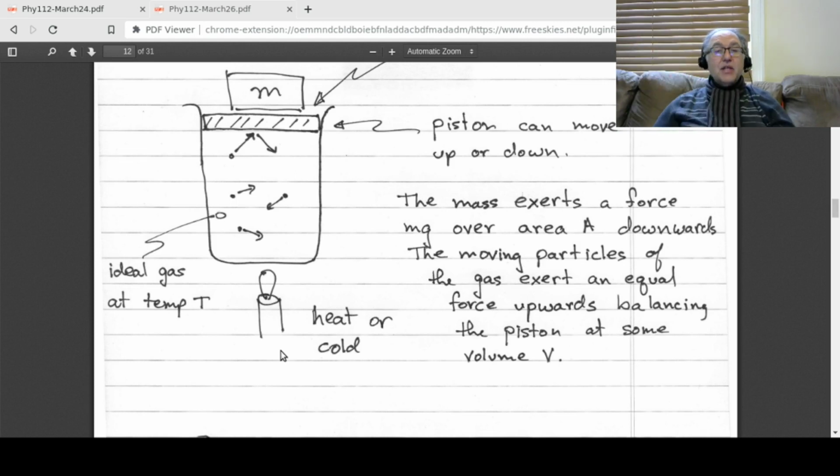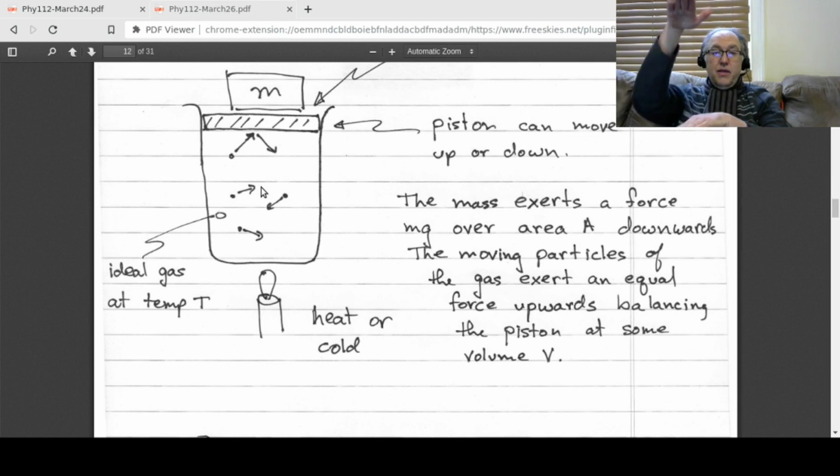Now imagine that the particles are smacking up against that piston. If there were no molecules smacking into it, it would just fall, right? Because gravity's pulling it down. What's stopping it from falling? Well, it falls, but then a molecule comes up and boink, and it pushes it back up. And it's not just one, because one molecule striking the piston is really not going to do anything. It's a whole bunch of them, like 10 to the 23 of them. And so they're just boink, boink, boink, boink. The piston wants to fall, but the pressure of the molecules hitting the piston keeps pushing it up. And guess what? It reaches an equilibrium height.